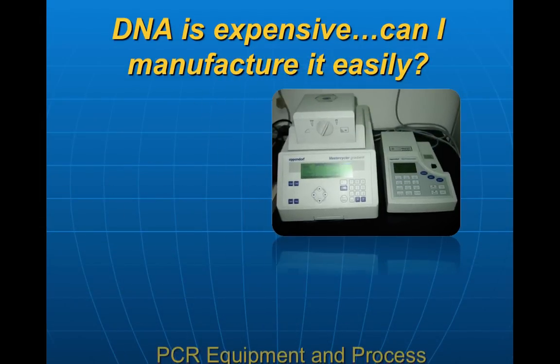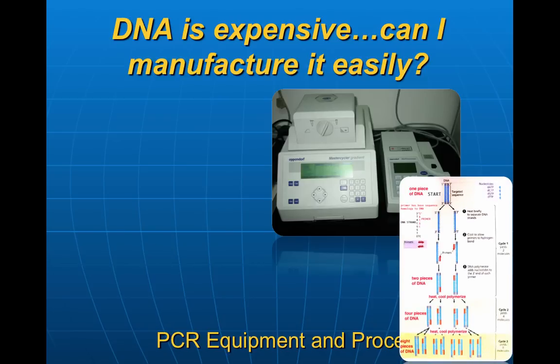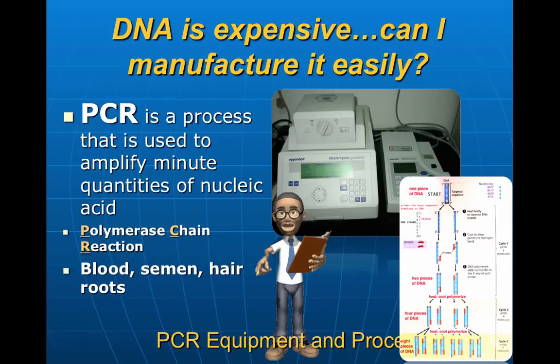Okay, so DNA, how do we actually analyze this? There's a process here called PCR, which stands for the polymerase chain reaction, and a PCR machine is pretty expensive, but what it does is amplify small quantities of nucleic acid. So if you find any samples of DNA, usually before someone is able to test for the presence of the DNA and match it with a sample, they have to amplify it, or make more copies of it. So PCR, all you need to know is it's called the polymerase chain reaction, and it's a process that we use to amplify amounts of DNA.